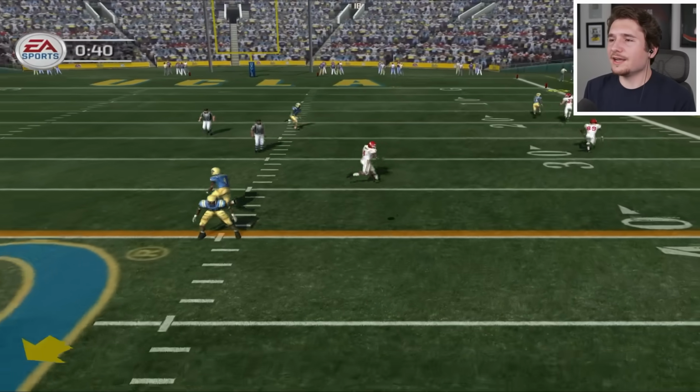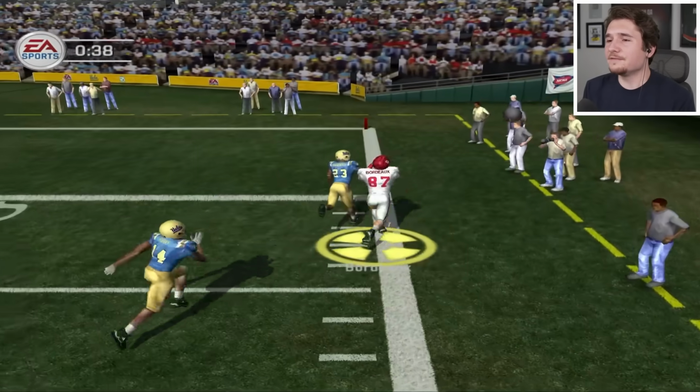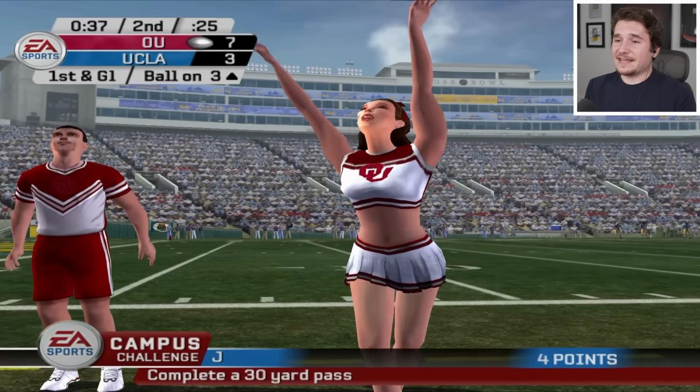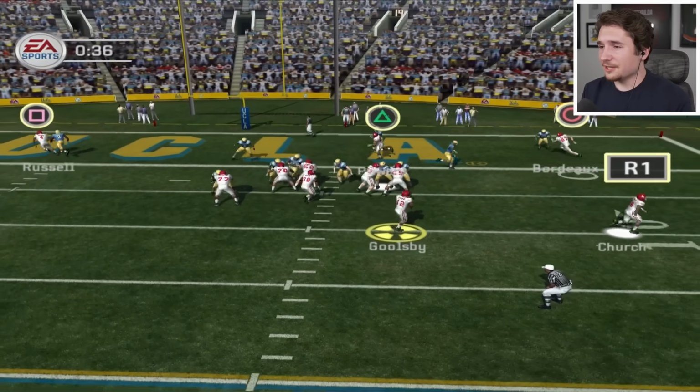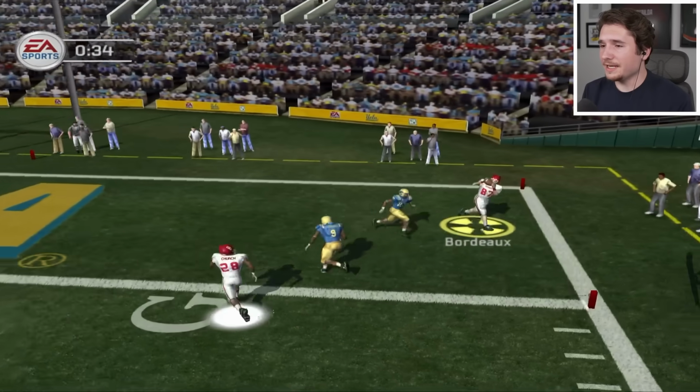You know what I'm going to try and hit UCLA with now? The 50-50 ball that they can't stop. After a catch like that, I have a feeling we're going to upgrade to a cheerleader girlfriend. But what did I say? We need a lot of touchdown catches if our girlfriend's actually going to upgrade, and there's another.